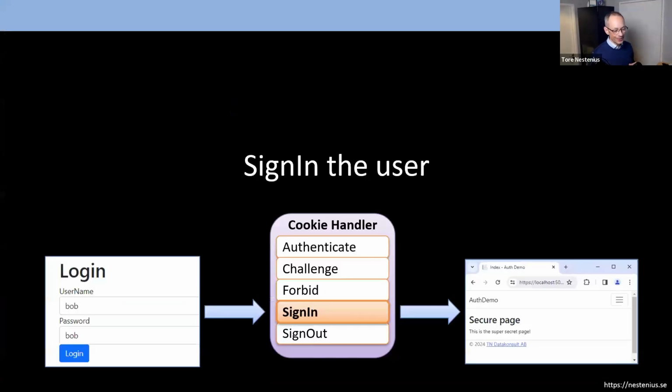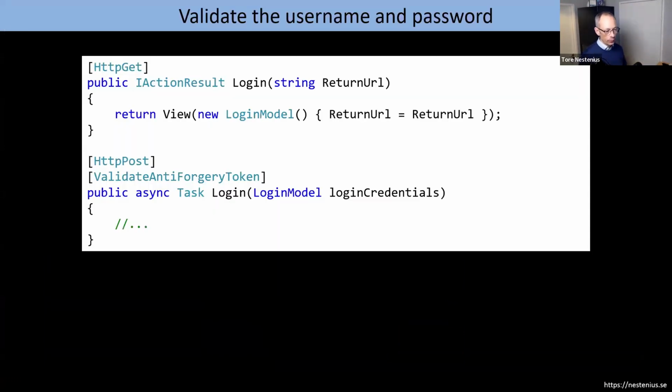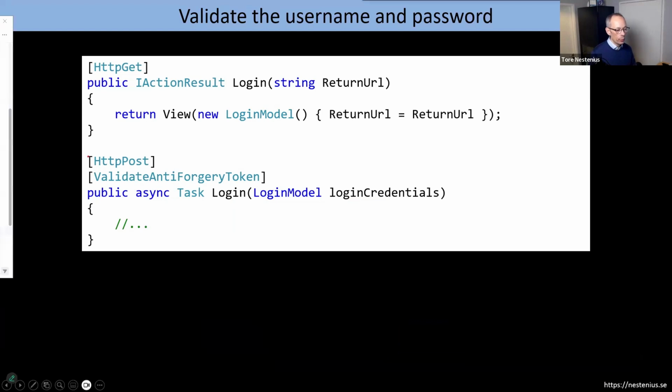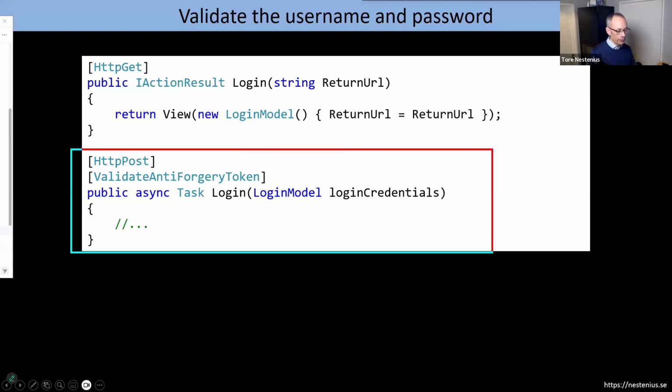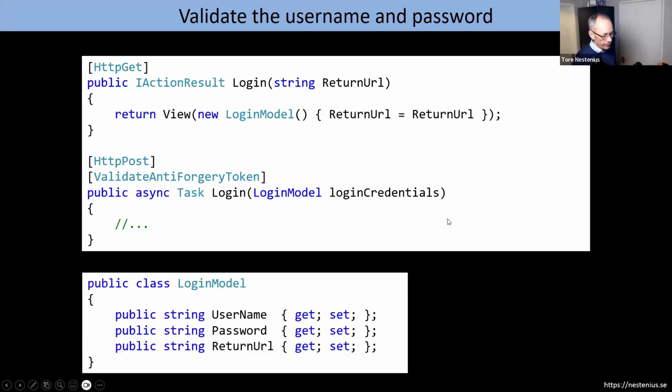How do we do that sign in of a user? So we have this login method. When you click on a login button, you end up on your login action method here with the form data coming in. And that login model is just a plain simple data object with a username, password, and return URL.